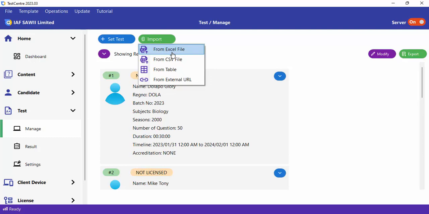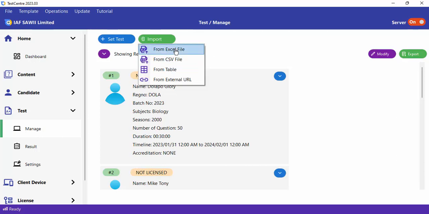This comes in handy when you want to divide the task. You want someone else to type the test details and you just want to upload it as an administrator. So you go for this option, which is importing text from Excel or CSV. Then you can also import text from a table and from an external URL. The external URL at the moment is not functional, but it will be made available very soon.